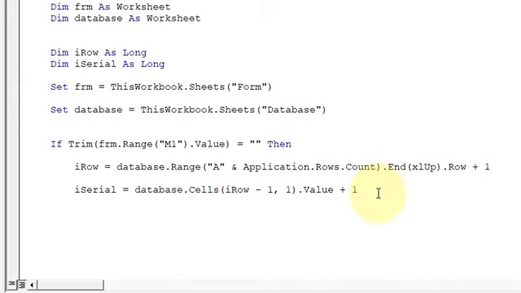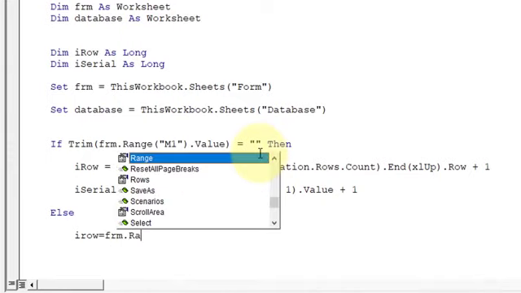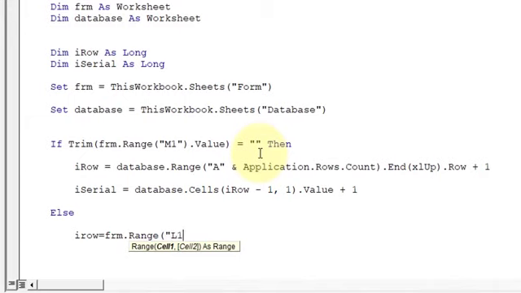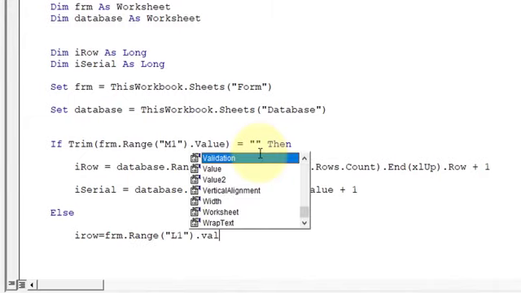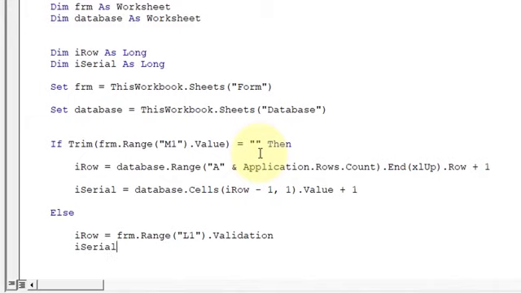so Else, we need to give, and if M1 has some value, it means we are going to modify, then we need to set the reference. So iRow will be frm dot Range L1 dot Value, and iSerial will be frm dot Range M1 dot Value.